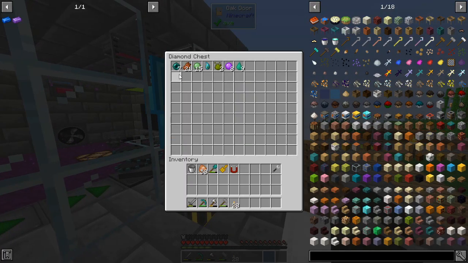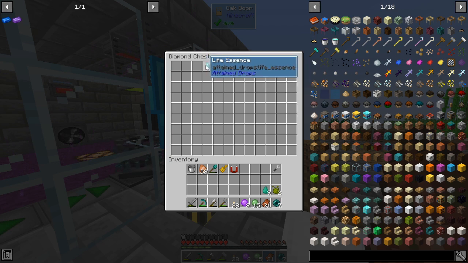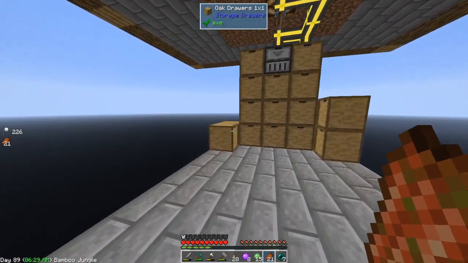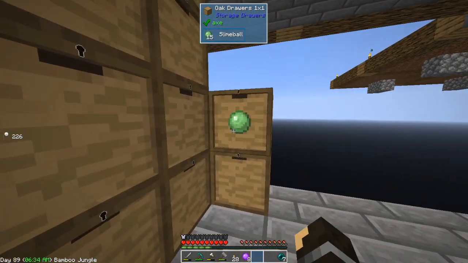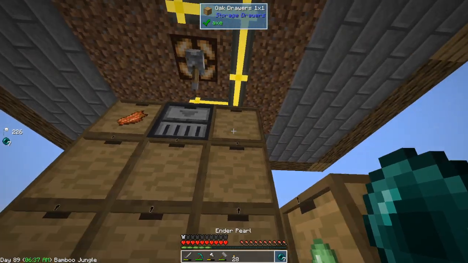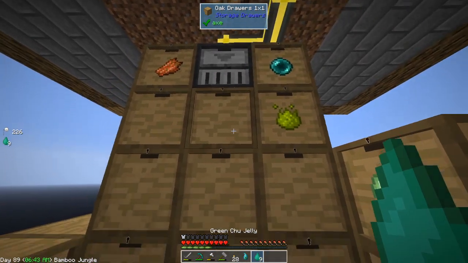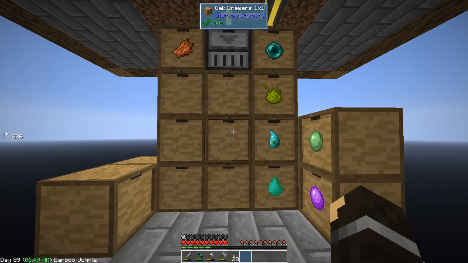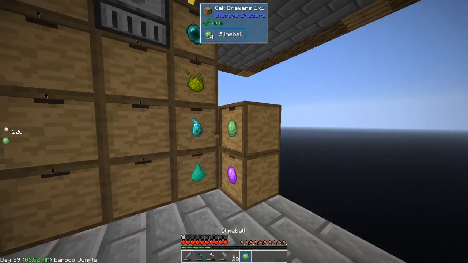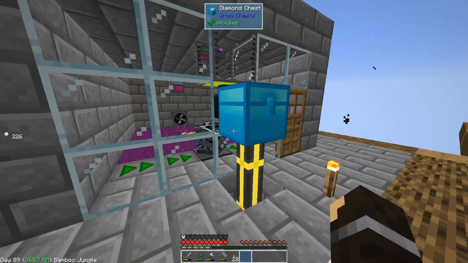I need to make a drawer for ender pearls, those slime balls, other slime balls, inferium, jelly, and life essence, because that's the first things that I got. So we'll do that there. We'll do both the slime here. Ender pearl is going to be a big one. Inferium, Jelly, Life Essence. So now if that chest sees one of these in there, it'll go ahead and auto extract out.